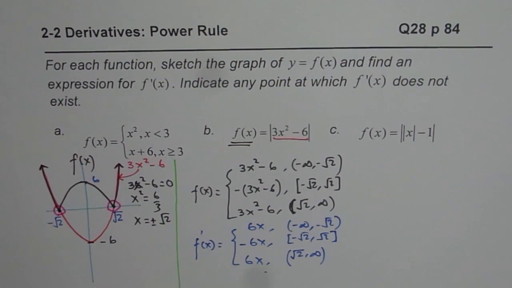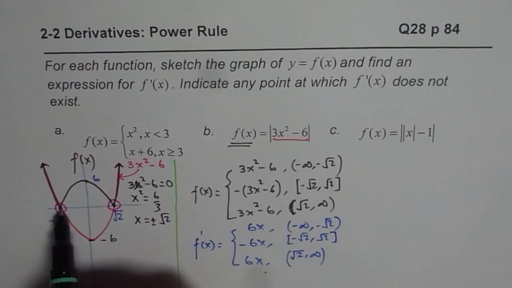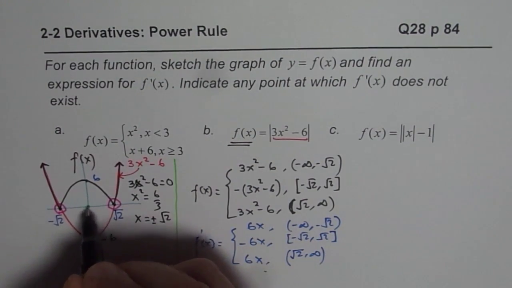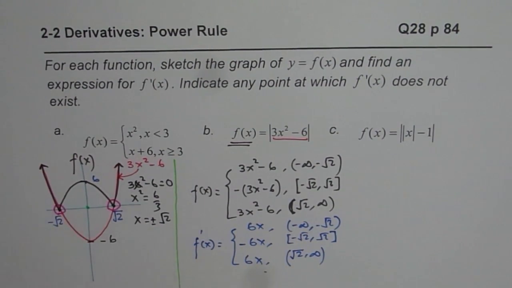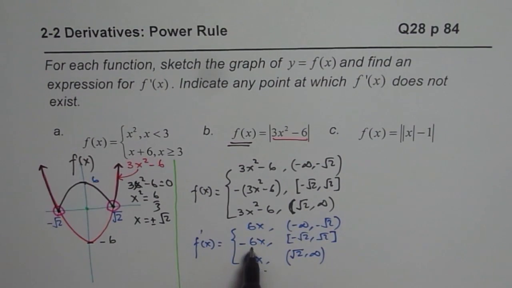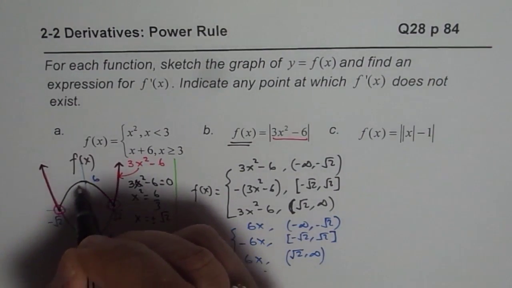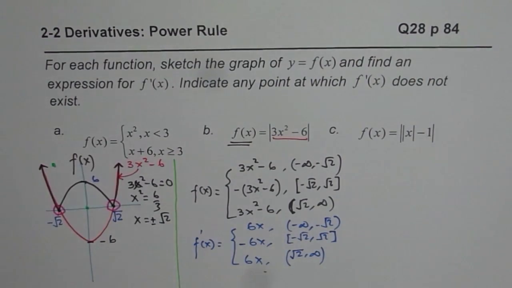Okay, let me select one light color. So first, let me sketch the center part, which includes these 2 points, and the slope of the line is minus 6. It goes through origin. So that is the slope going through origin. If I write minus square root 2, then minus times minus becomes plus. So here we are expecting a positive value, whose value is 6 times square root 2. So more than 6, right? So I'm assuming more than 6, 1.4, around that much. So that is my point. Do you see that? I'm including it.